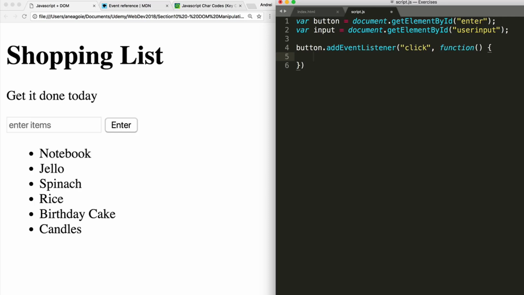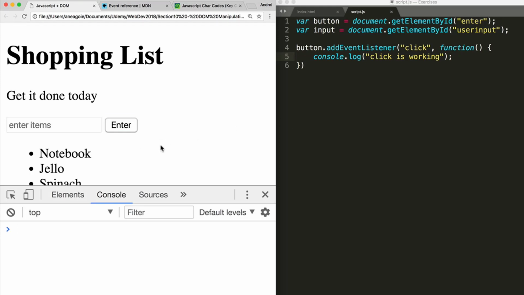For now, before we get into the actual code, it's always good to test what we've written so far. So we're just going to do console.log, click is working. Let's save, open up the console, and refresh. And if I click, click is working. All right, everything's looking good so far.